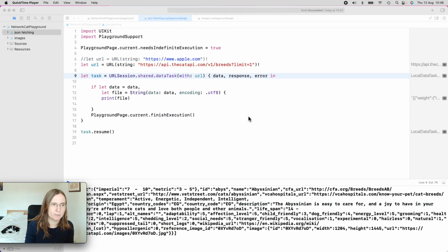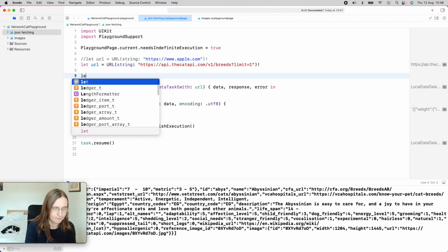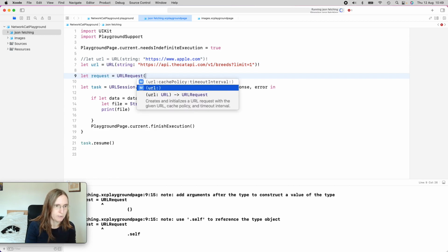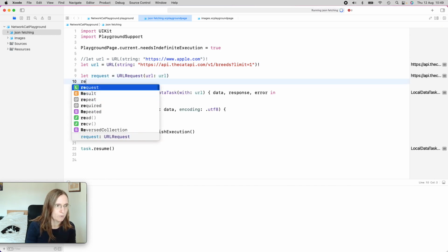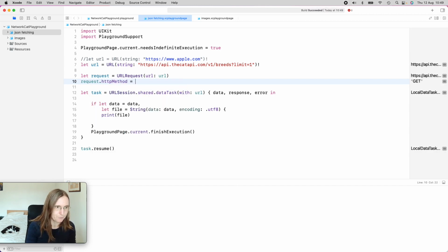I talked quite a bit about the URL and how to use URLSession to send this request. This would actually be the same as if you have a URLRequest from URL. And then to this request, we could add the HTTP method.